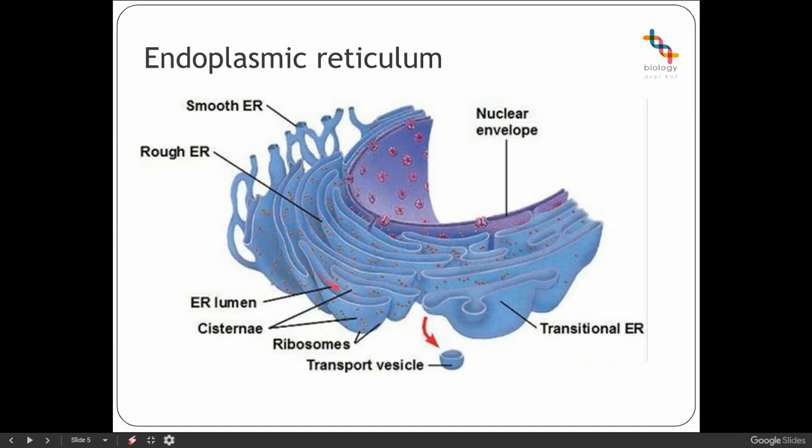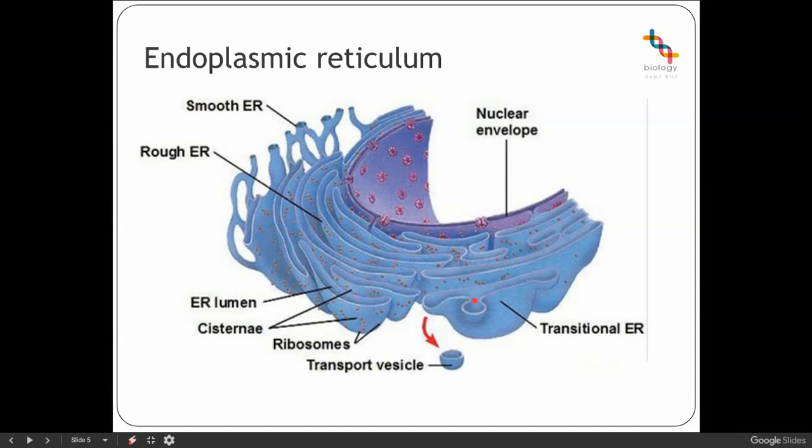Now, when the smooth endoplasmic reticulum is making these phospholipid molecules, it's taking those precursors for the lipids, and enzymes that are present on it are starting to build them into the bilayer. And what it does is it just extends its own membrane by doing that. So it's just making new membrane by extending its own. And over here you can see where it's making an extension out in this bit here. We're building a new section of membrane over here.